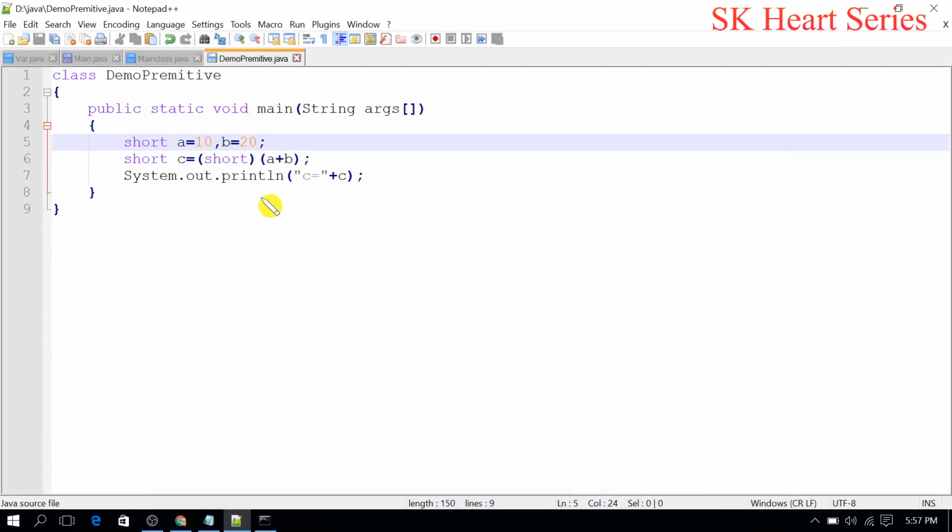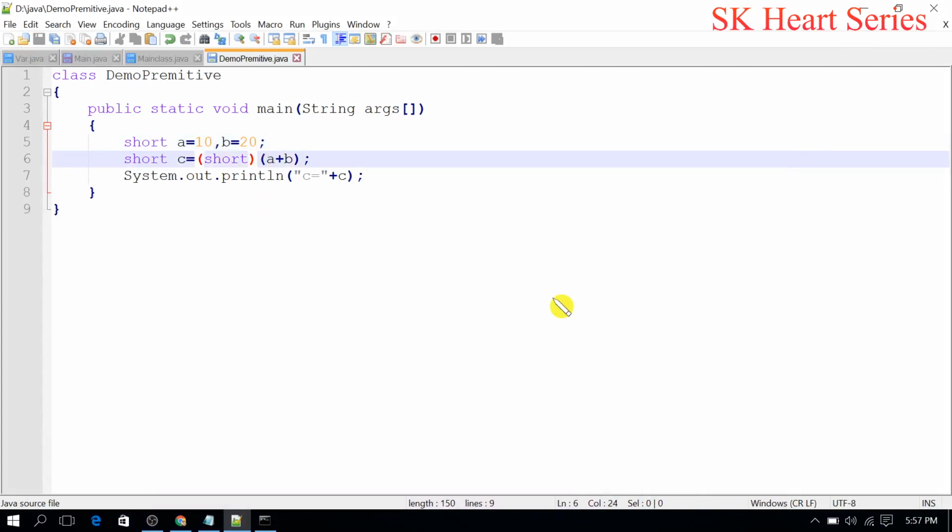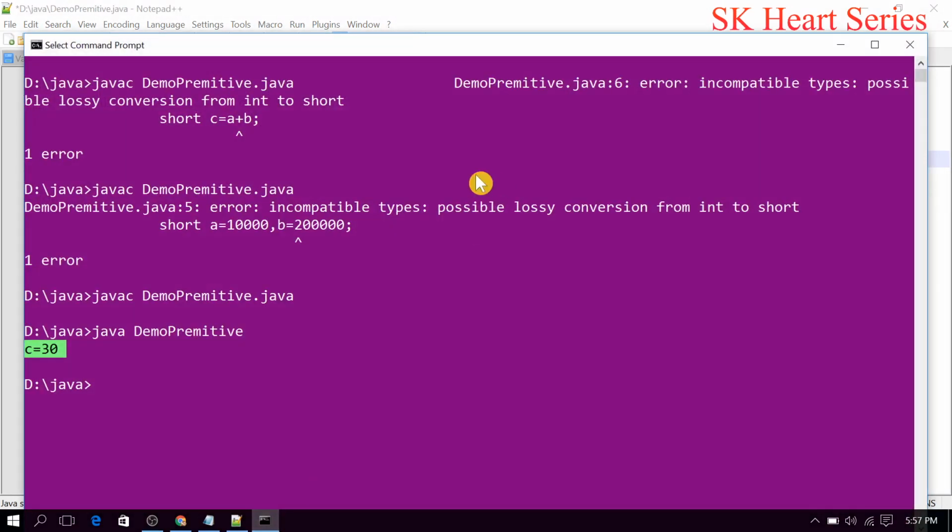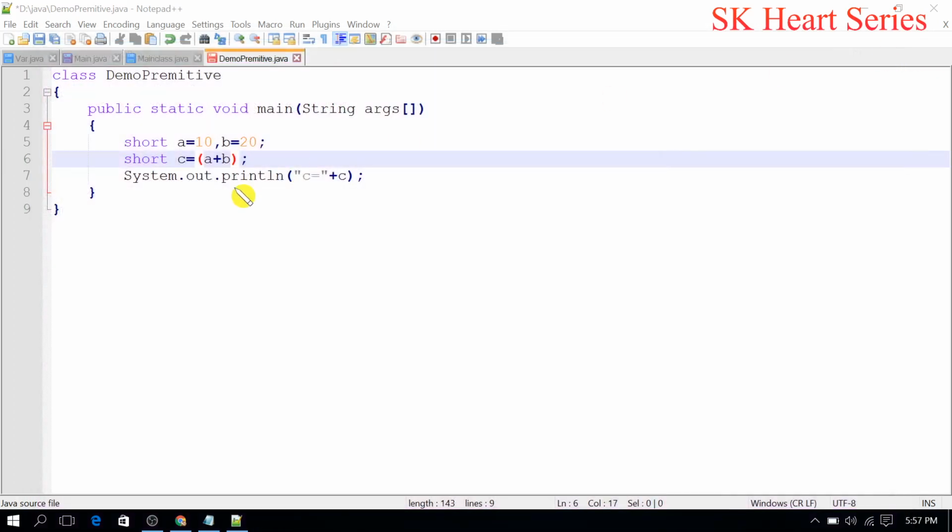But if we don't convert to short, it will give an error like this: incompatible types, possible lossy conversion from int to short. I will show you again.